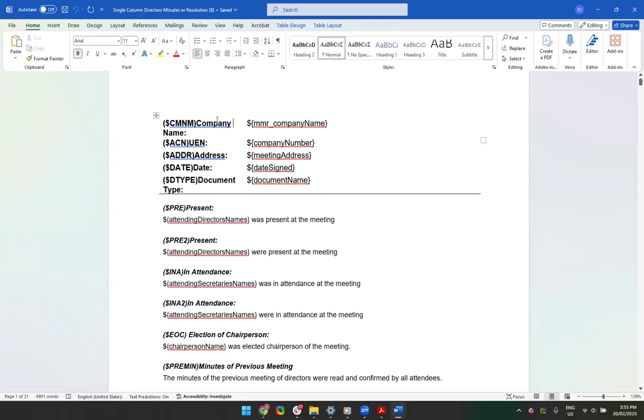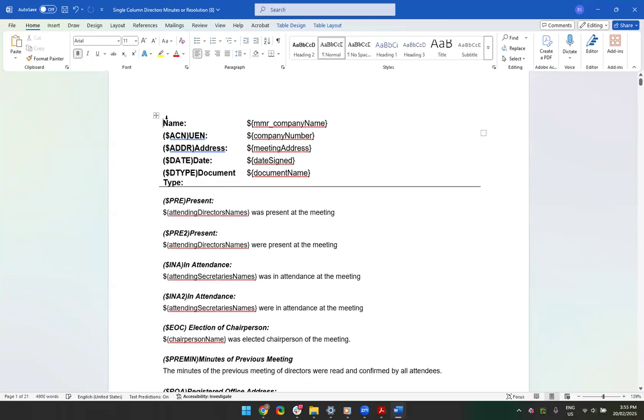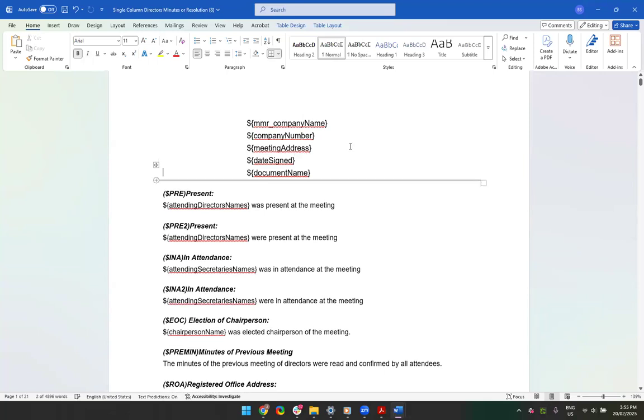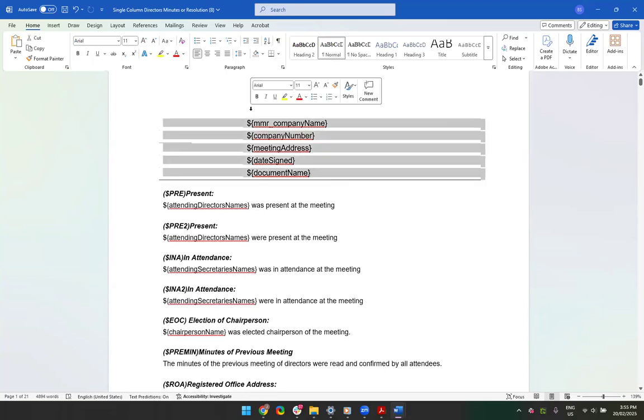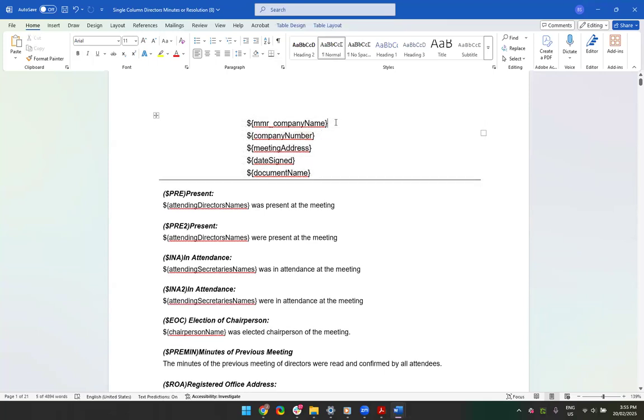What I've done is I've just simply removed those texts. So this is an example. I'm just going to remove that. I want it to be displayed as Singapore style. Here, I'll just copy it one by one.